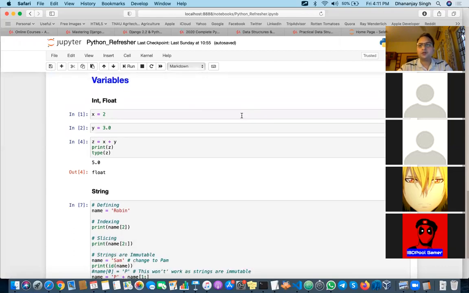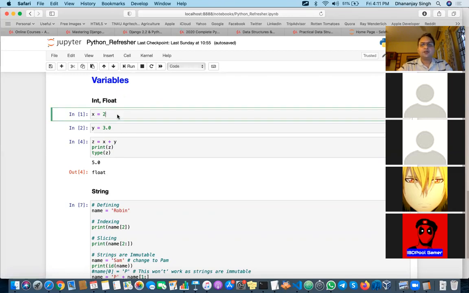So we know the programming fundamentals starts with variables, right? You need something to store data, and that's what you have variables for in Python. These variables are the number types, which are integer and float. The float is the decimal side of it. Integer, it's very simple to define variables.